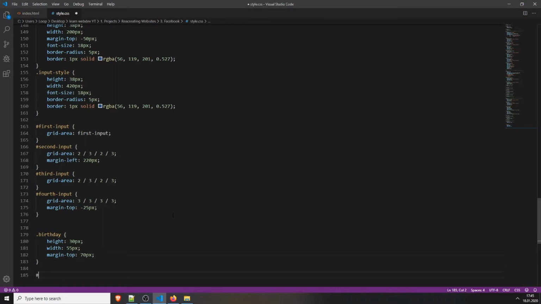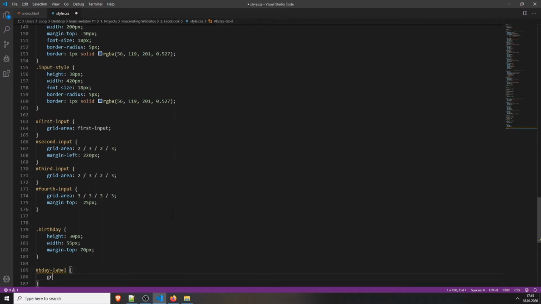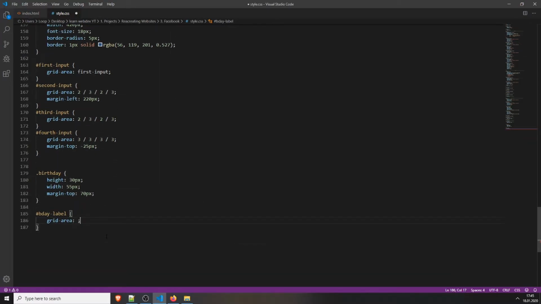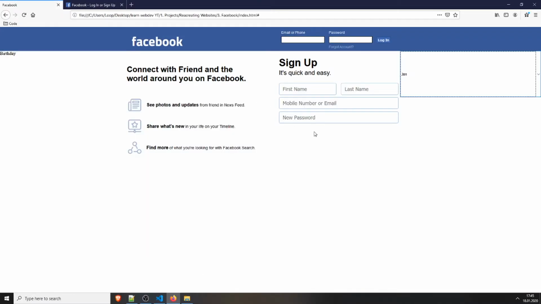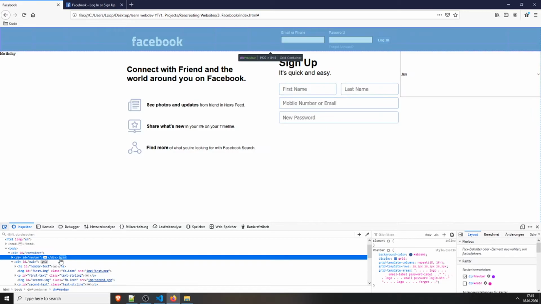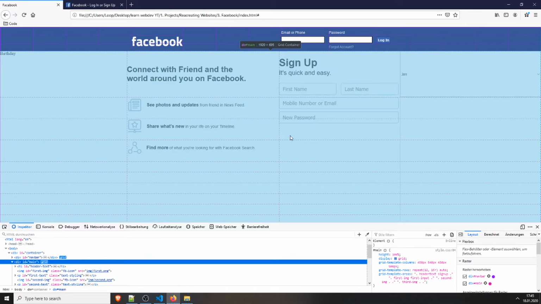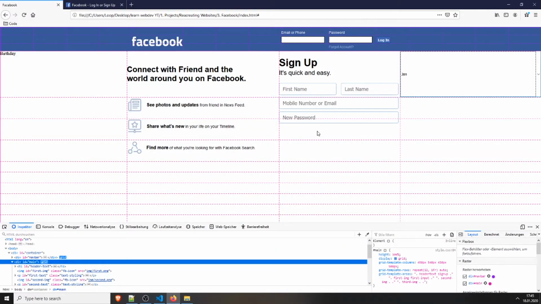First I want to create the positioning for our label. We do this by typing in grid area as we did before, and I want the area to be right beneath this password field. So open the grid, and I want it in this cell, so the third row and third column.